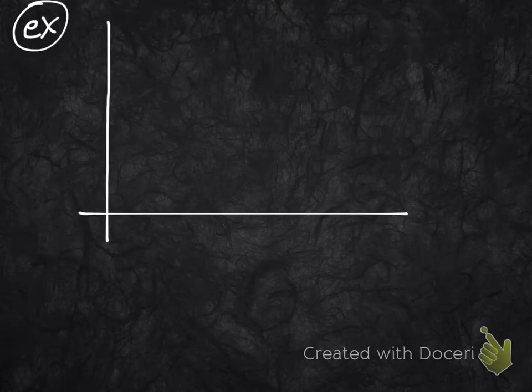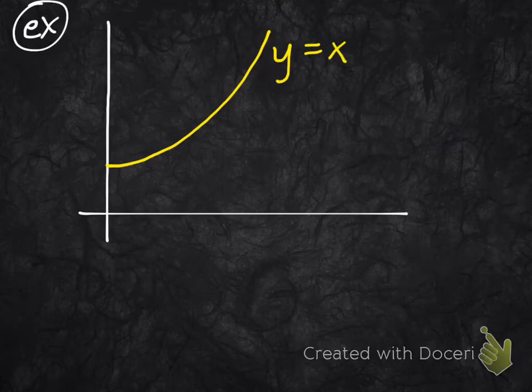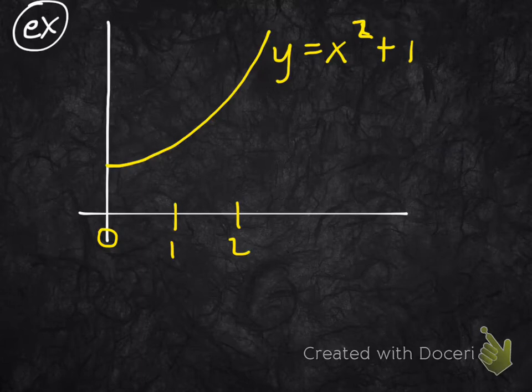Let's apply that to another problem. Let's actually do some calculus here with Riemann sums. This is our next example. We want to find the area. We'll get back to the velocity part, but what we're going to do is find the area under the curve. Let this be y equals x squared plus 1. We're going to approximate the area between x equals 0 and x equals 2. The horizontal axis is our x, the vertical axis is our y, and we have the curve y equals x squared plus 1.